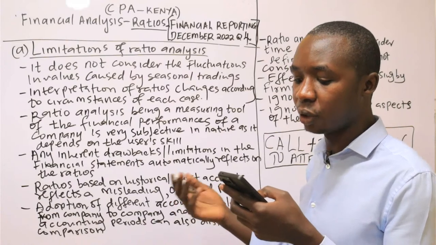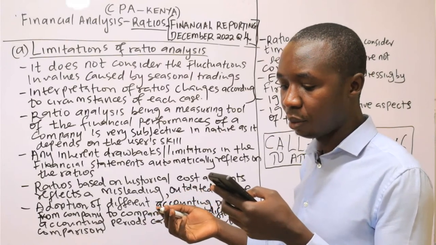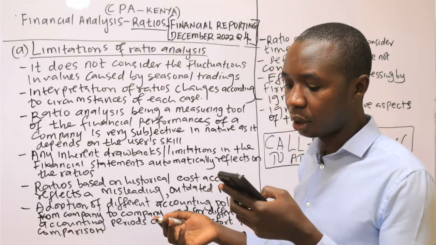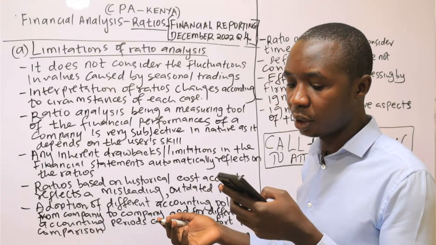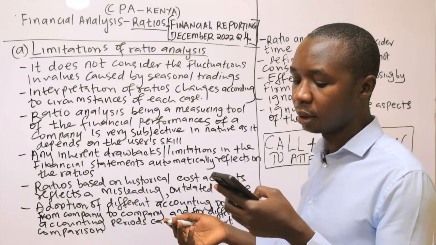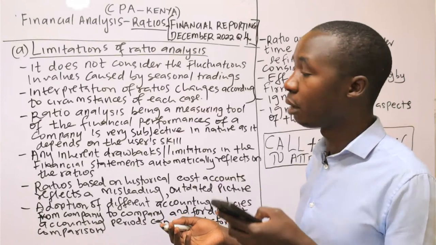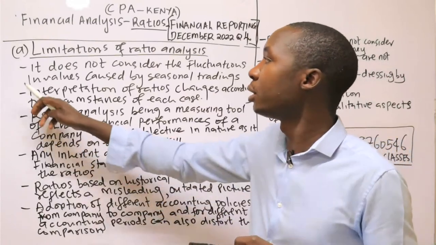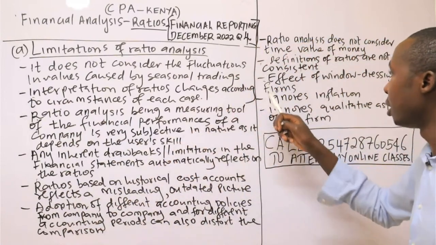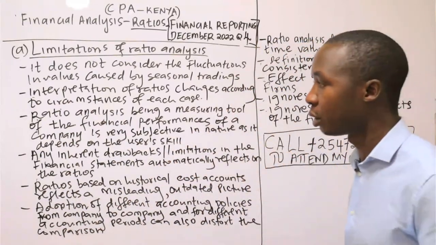They were saying ratio analysis has over time proven to be a useful financial tool for decision making. However, reliance on ratios for decision making has inherent limitations. Citing six limitations, justify the above case. So how many limitations have we given? 1, 2, 3, 4, 5, 6, 7, 8, 9, 10, 11. And they were in need of six only.